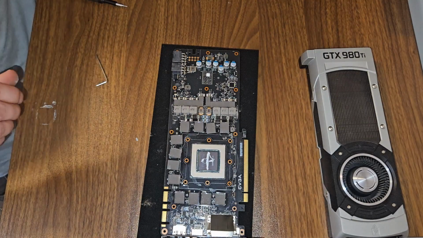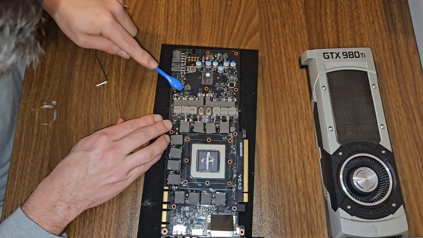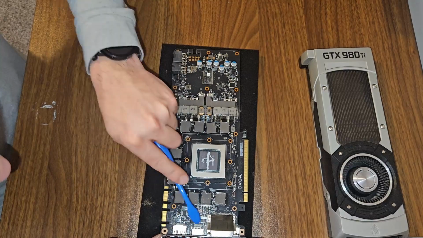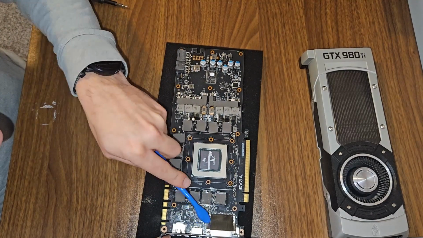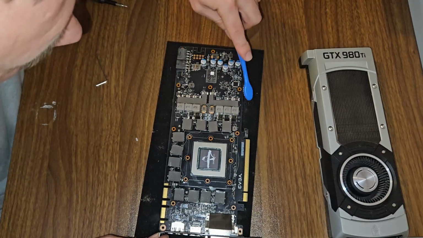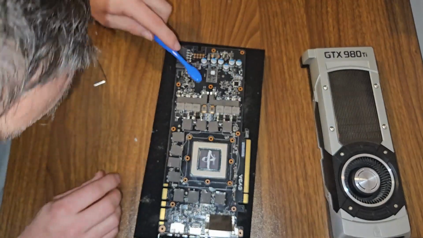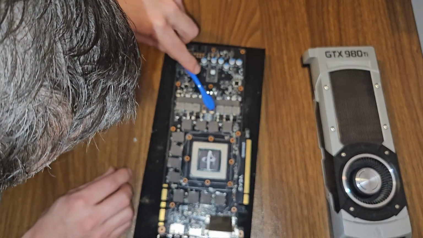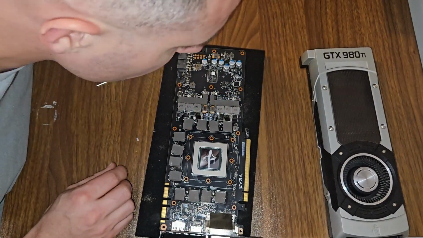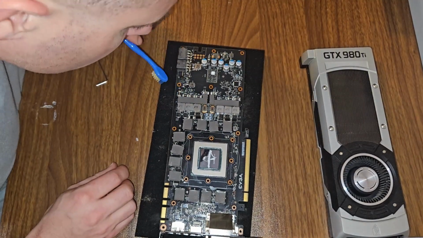I'm going to give it a good brush down, make sure there's no more. There's a little bit of dust in some of these little areas. A little bit right here. A little bit right there. All right. There's a good amount of dirt on right there. Trying to get it off that. There we go.